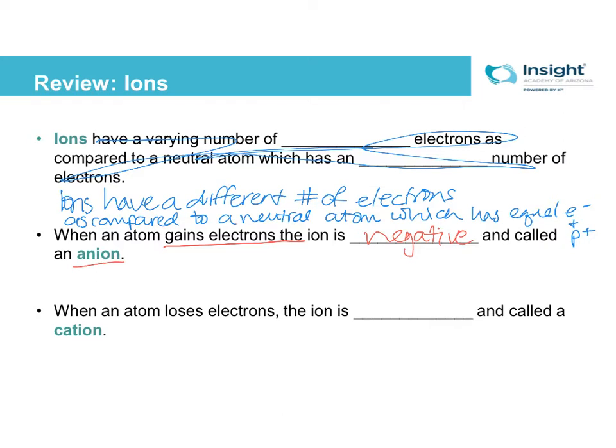All right. Whereas if you lose electrons, you give away some of those negative charges. You lose some of the negative signs. You're going to end up having more protons than electrons. So you'll be overall positive in your charge, and that's called a cation. If you remember, I had that whole little cats are positive as a way to help me remember this. Cations are positive. That means that you lost electrons. And anions are negative, and that means you gained electrons.